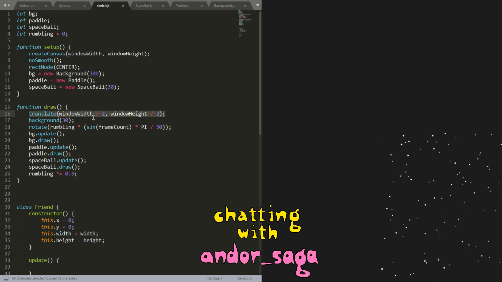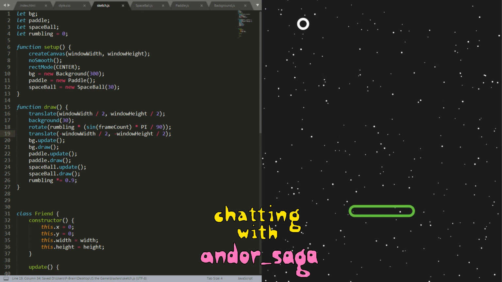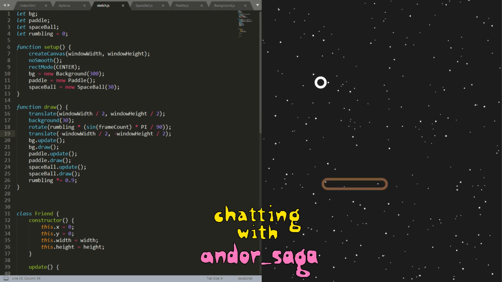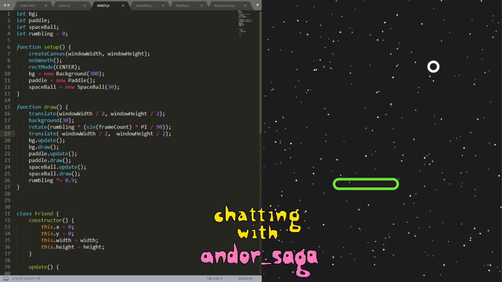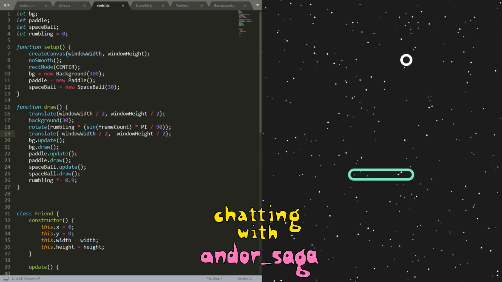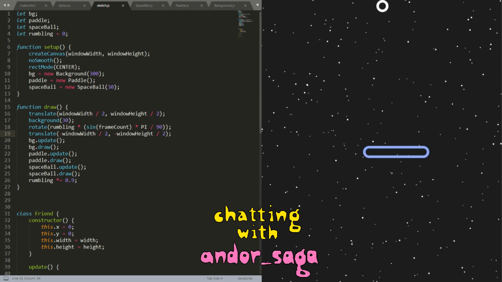In fact, can we just do the translate? Does translate move it by this much, or does translate move it to this location? It's relative, so it moves it by that much. Okay, so I should just negate these, right, if I want to move them back? Yeah. So now when it hits, that's it. Awesome. Let me put this guy right in the center, and we'll see what happens. Yeah, I'm pretty sure that's it.